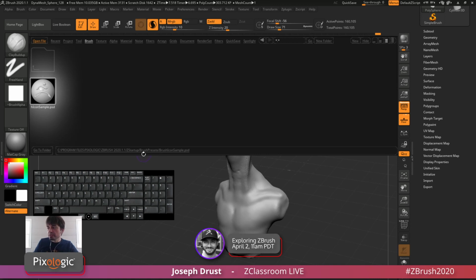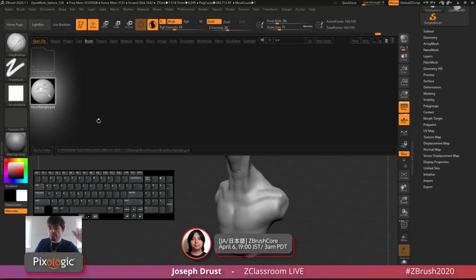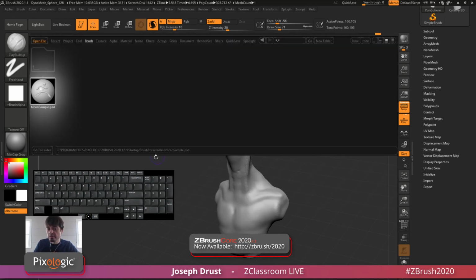Now any brushes, you can take the brushes from that other folder I just showed you guys and copy them into here if you want to. Any brushes that are in this brush presets folder are going to be loaded into this area on ZBrush launch. Now you'll notice when I'm in this folder right now, this folder does not contain any extra brushes, so it's pretty much blank through here. And this is set up so that you have this area where you can copy your own brushes and you're not going to mess up the ones that are in here. So these brushes here live in another folder that's not ZStartup, but ZData. And so I'd recommend, especially if you're new to ZBrush, don't go messing with the ZData folder.